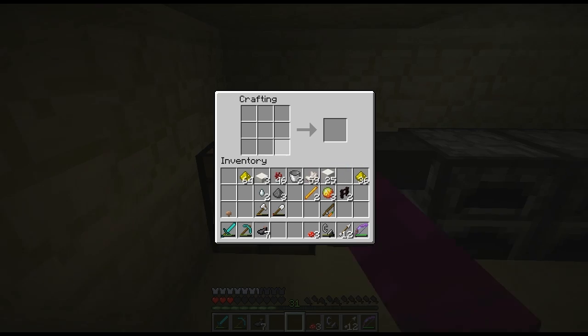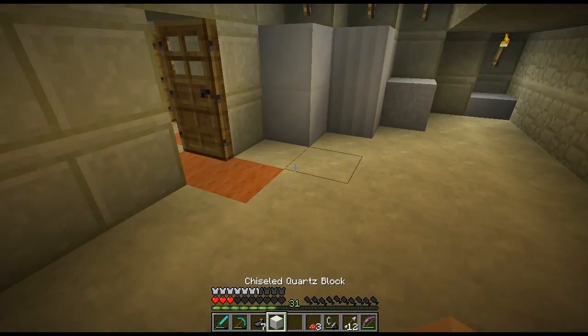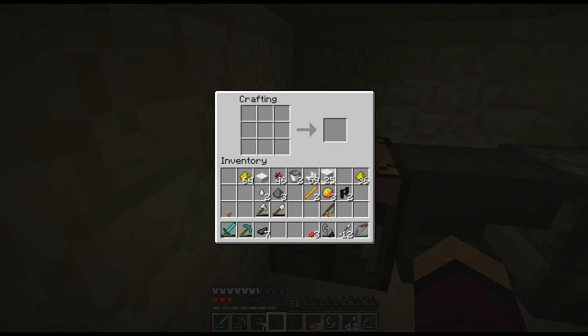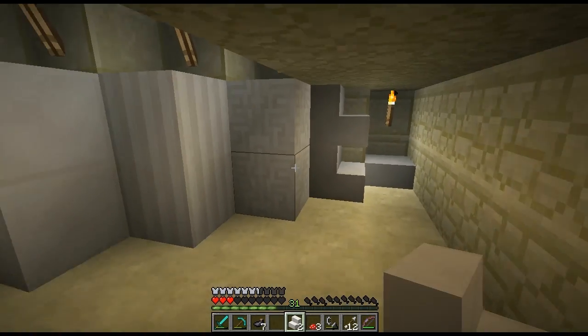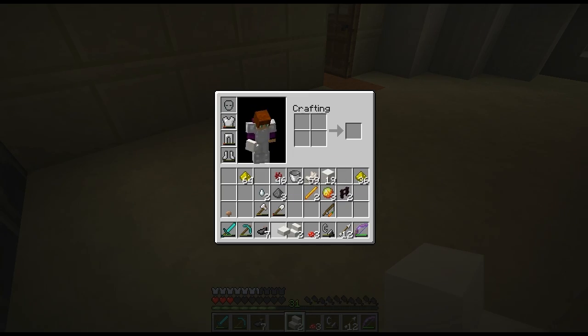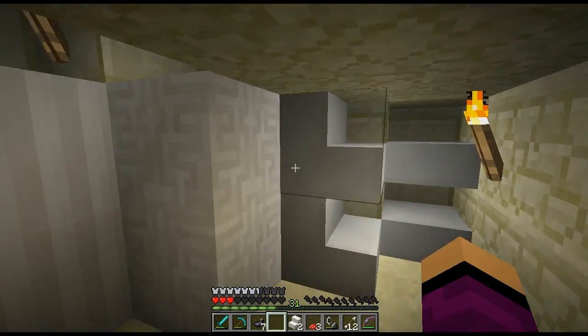I'm trying to make one more. And yeah. Looks like that. And there's one more. Which I won't be using these that much. I just wanted to find them. And they might have a use in the future. But also, there's stair quartz. That look like that. Let me take that one more slab. Let me just put it right there like that. There we go.